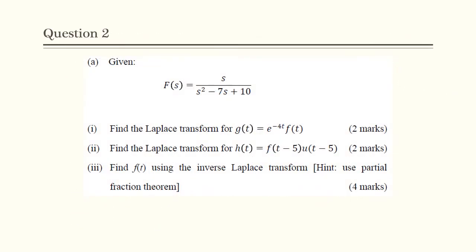Okay, now let's look at the second question. Given a function F(s) in the s domain, you need to determine three sub-questions. The first one, find the Laplace transform for g(t) equals e to the minus 4t f(t). Then another function is given in the second part. And the last one, you need to find the inverse Laplace transform of the given equation.